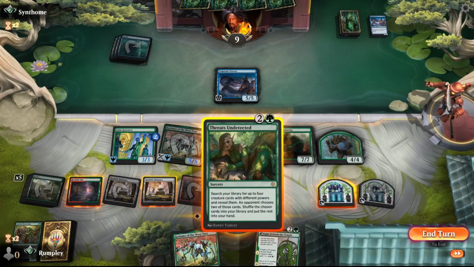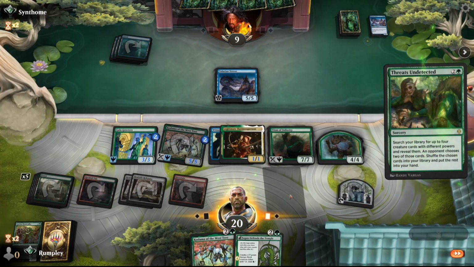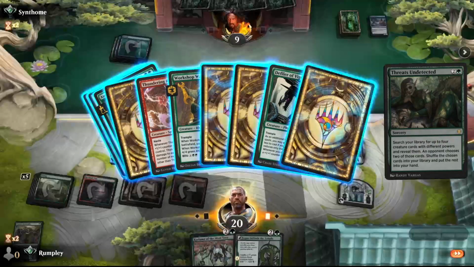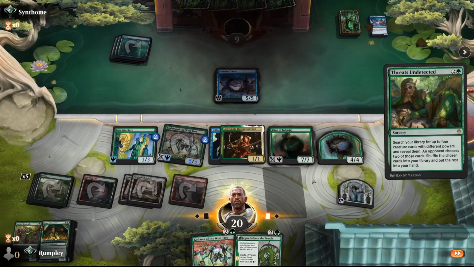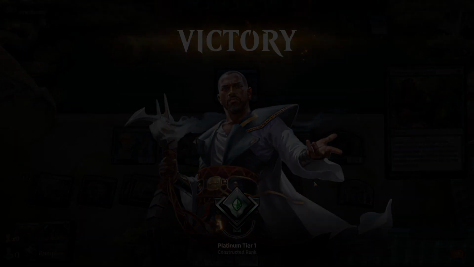But alright, now we're going to cast this Threats Undetected. Really just get tremendous card advantage here. And yeah, they didn't even want to see what options we were going to get. That game was over, so GGs.